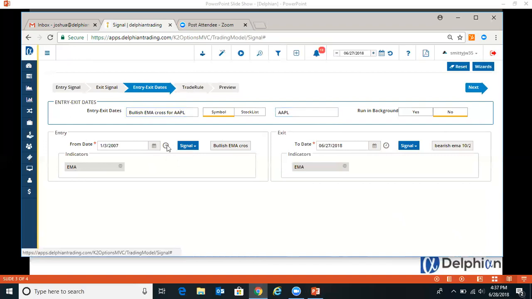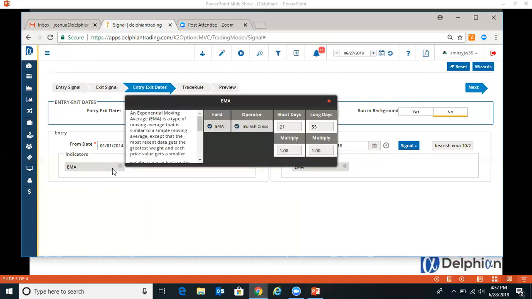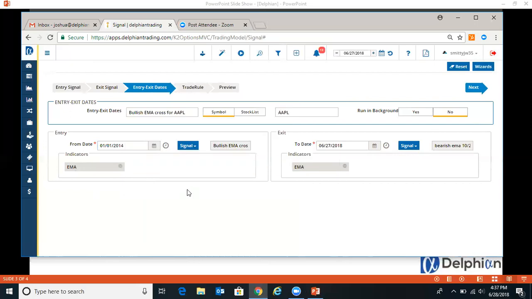We click the clock, that'll give us the entire date range. We can go into the calendar. We could say, okay, let's just do it from 2014. And we'll leave the exit as the current date. And the signals are listed here. They're already pre-populated, so you can click on them and look at them. So if we're happy with that, then you can click next.